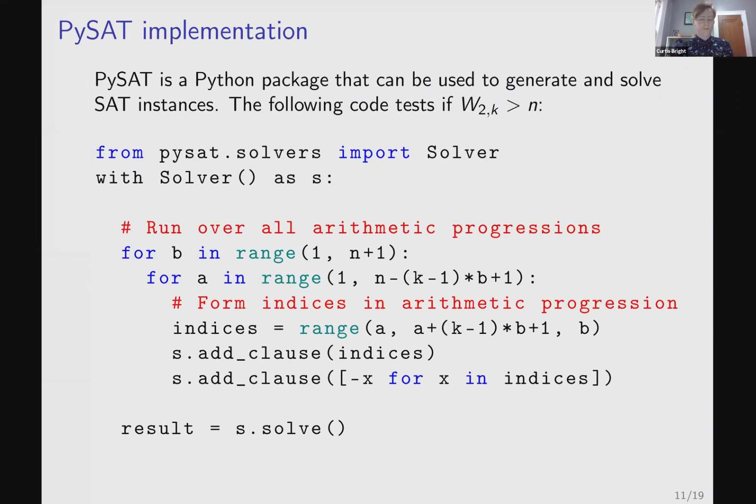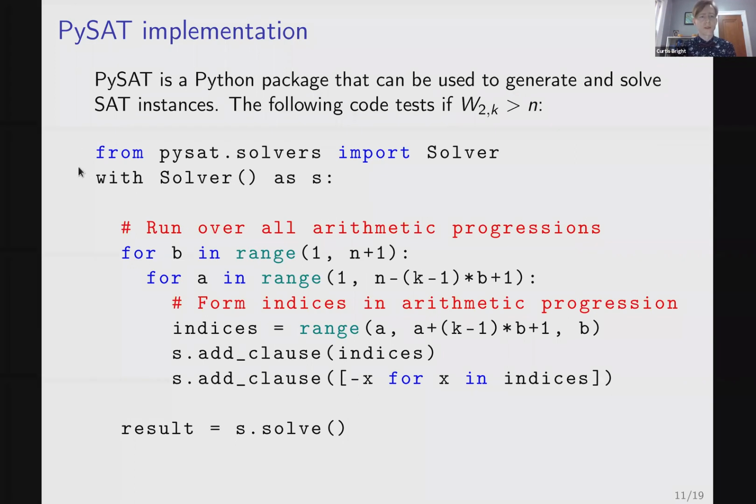This is just a simple way to call a SAT solver. You can download SAT solvers from the web, of course. There are competitions. You have to compile them typically, though, so they're not always user-friendly. So I chose PySAT because it's a nice way to interact with a SAT solver. If you have pip, the Python package manager, you can just install it, and then it's easy to use.